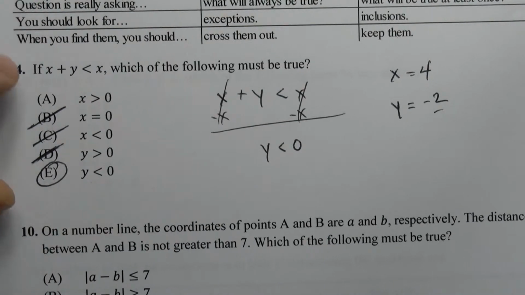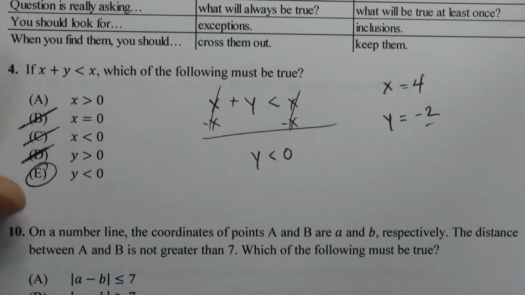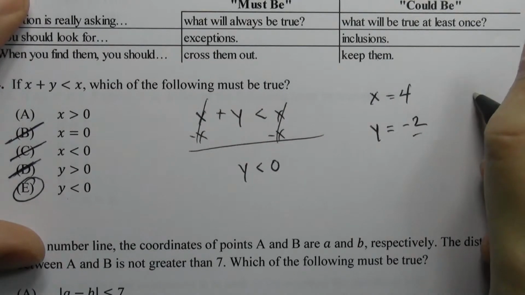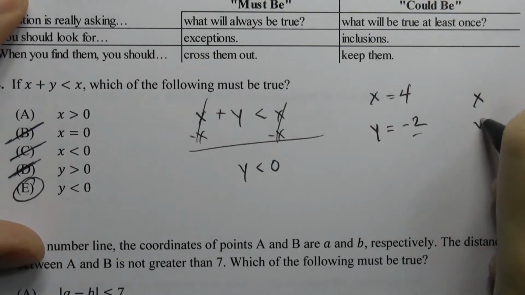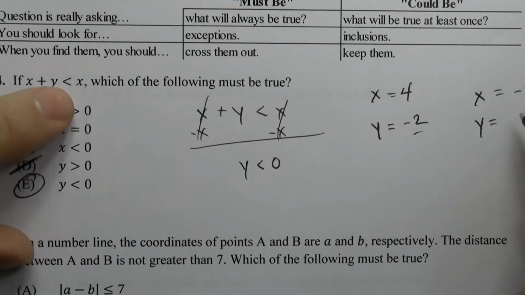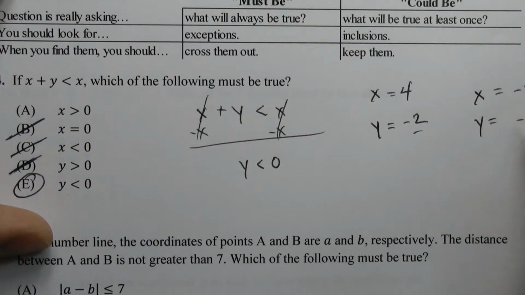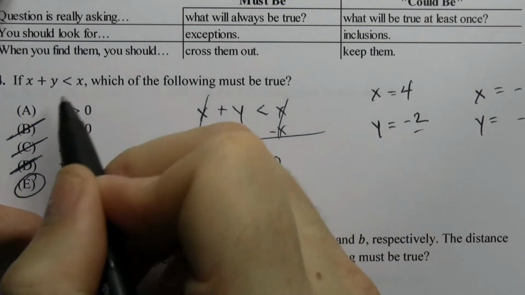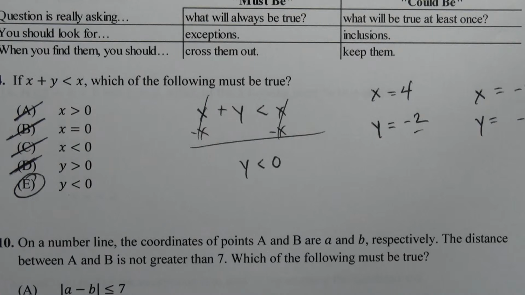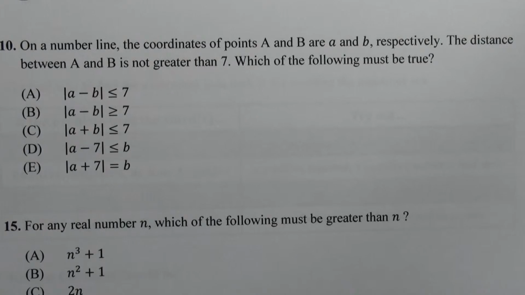Now, the next thing I could do is just say, okay, well, I got to try a number that satisfies one of these conditions, right? So could I use a negative number? Sure, there's nothing that says x has to be positive, right? But again, y would still have to be negative, right? So if I chose negative 3 here, and I stuck with, again, I need something that's going to be less than negative 3, so more negative. If I chose negative 2, I would still get this to be a true statement. However, a is no longer true, therefore get rid of it, and we're left with a. So that's how you could have done this if you wanted to use numbers and look to eliminate answer choices as opposed to just doing it algebraically.